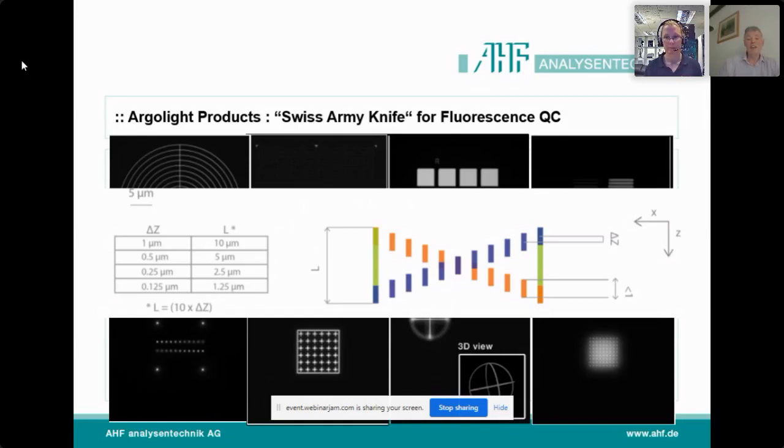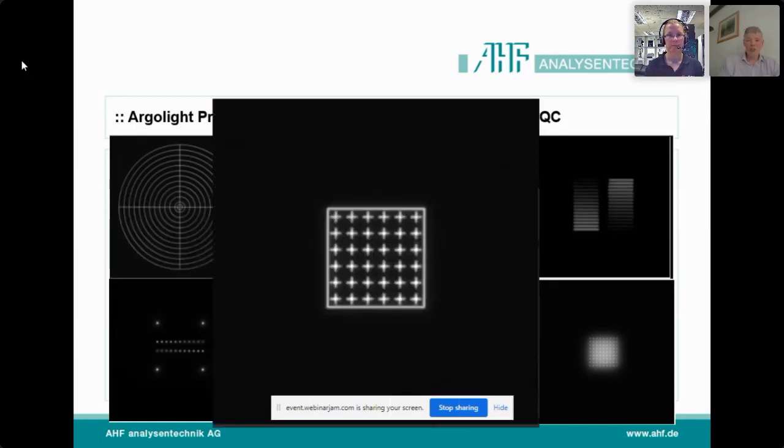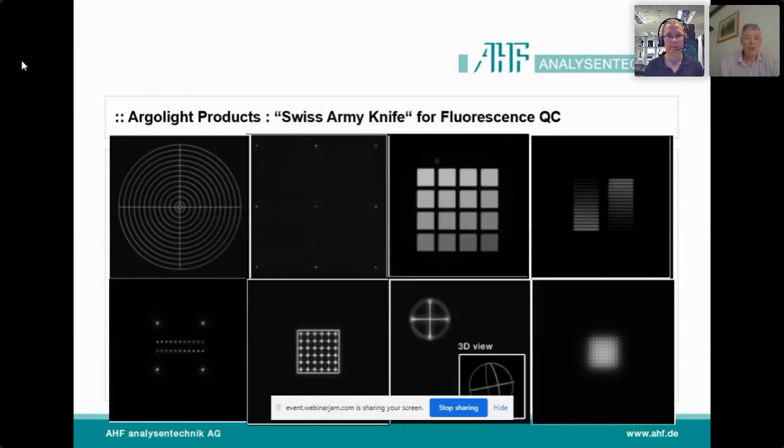Also useful for things like if you've got a motorized stage and you have drift on the stage, you can test if the focus moves a couple of points along the stairs. There's a series of crosses, just look like simple crosses, but actually the vertical lines are in plane, but the horizontal lines move in different levels of Z. So again, you can test actual resolution using this.